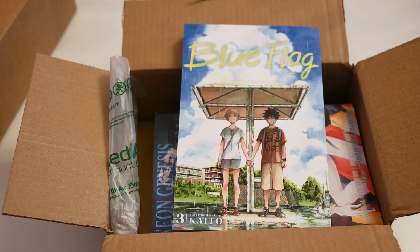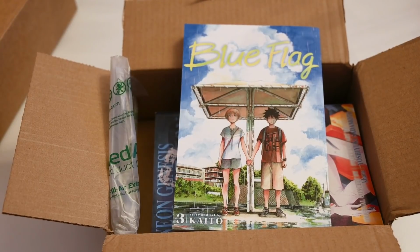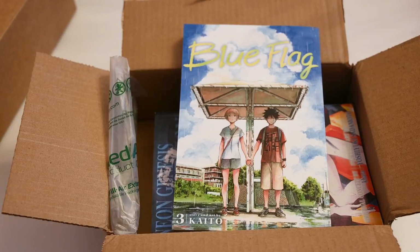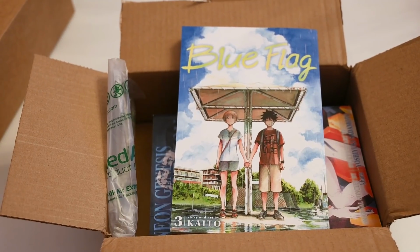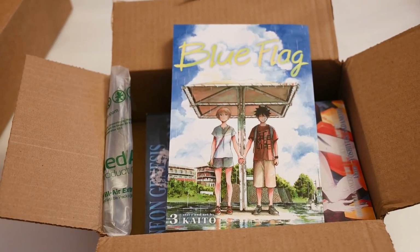There's just so many things going on, and the ending of Volume 1 was kind of unexpected. There were several hints throughout the first volume that indicated that something was going to be revealed at the end, but still when it came, I was like, whoa. So everything started to click.